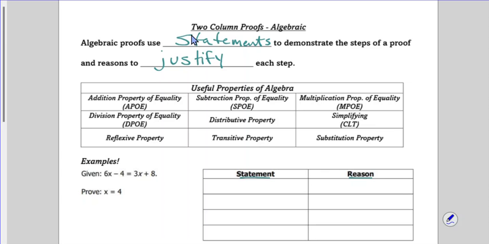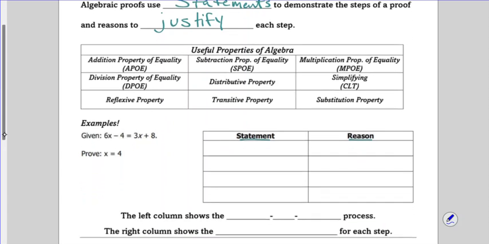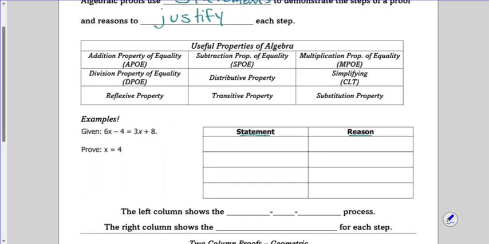All right, we're going to be using a lot of the properties from algebra here. So like APO, SPO, those are just abbreviations for subtraction property of equality, which means we're subtracting something on both sides. These are mostly properties to make sure that we're maintaining congruence or equality, to make sure that nothing about the equal sign has been affected by us performing operations on both sides. That's what we're justifying. We're justifying steps that we're taking on both sides.